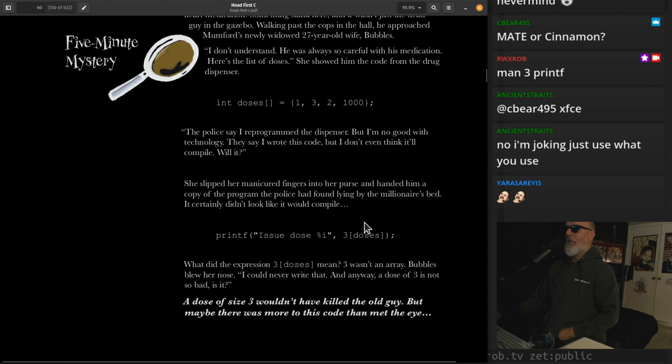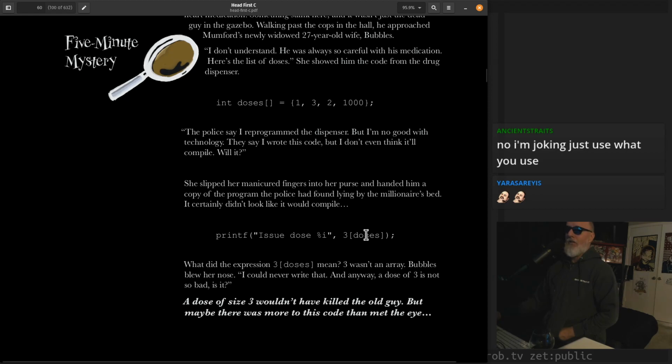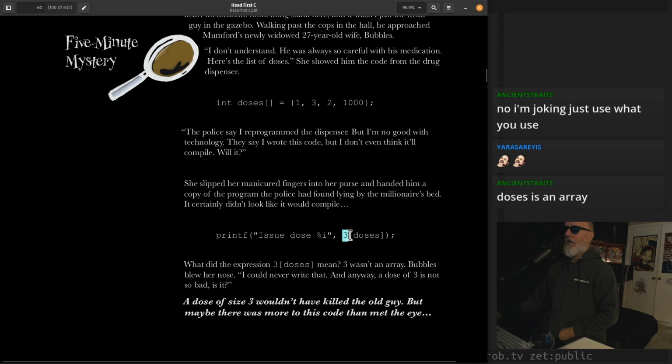Oh, I think I know what's going to happen here. So the 3 is an integer, right? And doses is a number. So what it's going to do is inflate the size of the array to be an 8-byte integer, and it's going to make it huge.